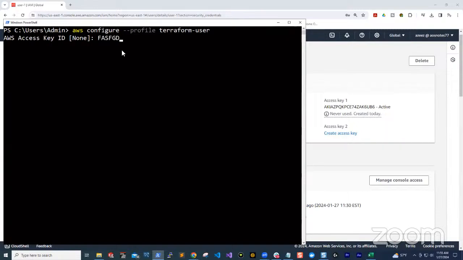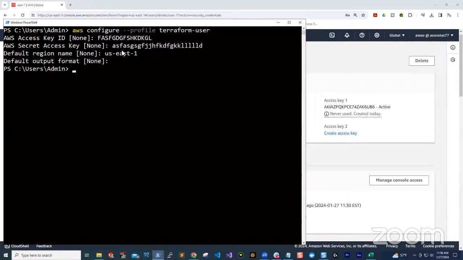I'm going to make something up and press enter. It is going to ask me for my secret access key, so I'm just going to enter some random text and press enter. It is going to ask me for my default region, which is us-east-1. Press enter. And for my default output, I'm going to press enter.